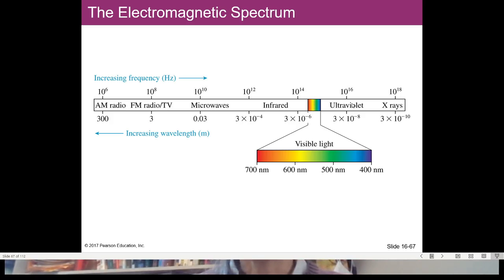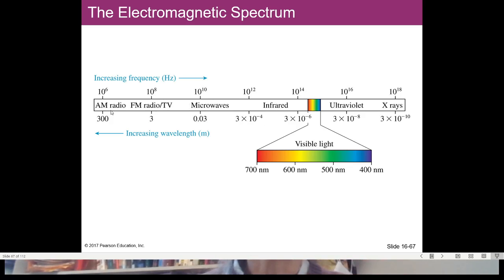At higher frequencies than what we can see is ultraviolet. It's even more violet than the violet we can see over here. Bees can see into the ultraviolet, although we can't, so some of the flowers that we think are white are actually colored to the bees. I have no idea how they see it or what they call it, but whatever. Higher frequencies than that we call X-rays. Lower frequencies than what we can see we call infrared, because it's redder than red. Lower frequencies than that we call microwaves, and lower than that, radio waves.